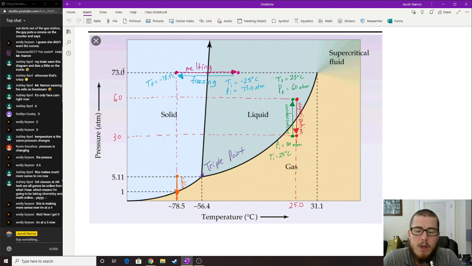Remember, guys, at this point, every number should have a unit next to it. Don't be leaving any numbers naked. All right. P final, it's going to be also 73.0 atm. Just like that. All right, so I got to go put those numbers on my chart. So I'm going to scroll up on my tablet. I'm going to copy these down real quick, and I'll be right back.